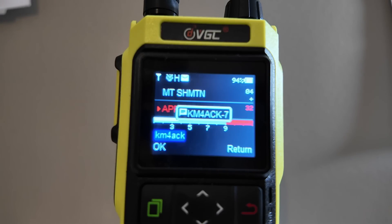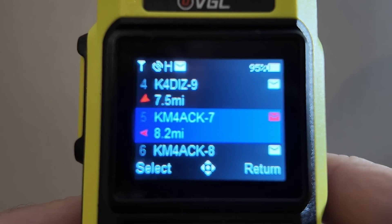Now let's talk about the station list and the messaging list. On other radios like the Yaesu FT5 or the Kenwood D75, those are compiled into two separate lists — a station list and a message list. In this particular radio, those two separate lists are combined, so you get both position reports from other stations and your messages from other stations all in one list. It differentiates messages by giving them a red envelope icon in that list. However, if you're in an APRS active area, those messages can quickly get lost in the noise, and if you don't check them soon enough, a message can actually get bumped off the bottom of the list.